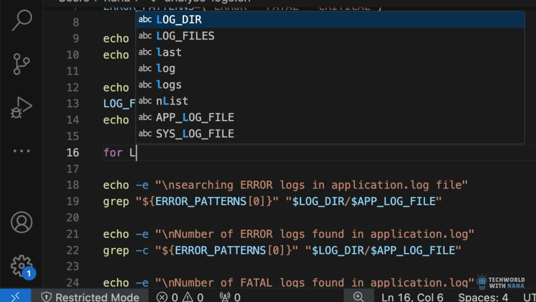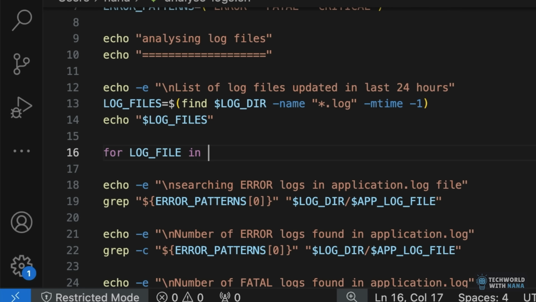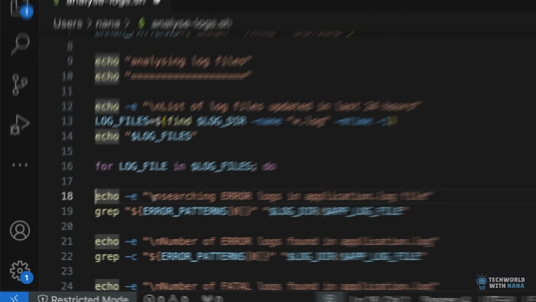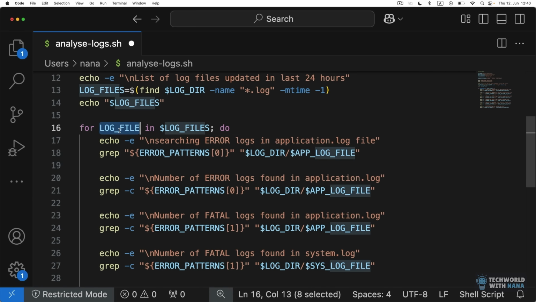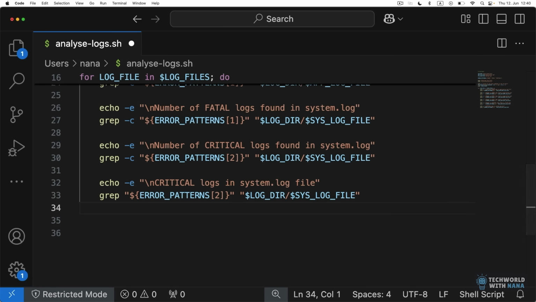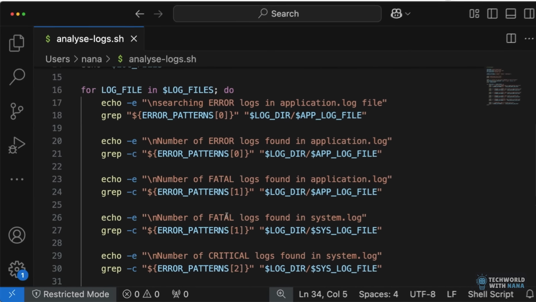So we're gonna say for log file in this log files array variable, and this is the syntax of loops in Bash. We have semicolon and then do. So do this logic, whatever is in here, for every file or every item in this log files array. And then we need to explicitly tell the program that the loop is now done using the done command or done directive.